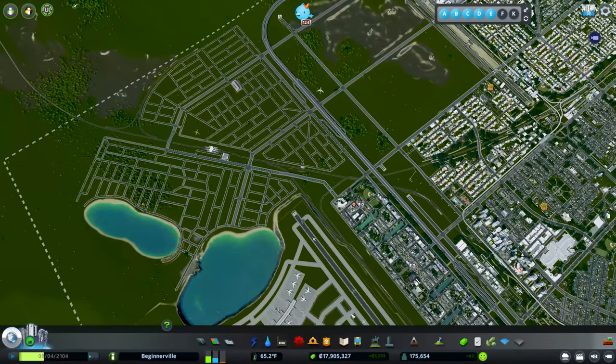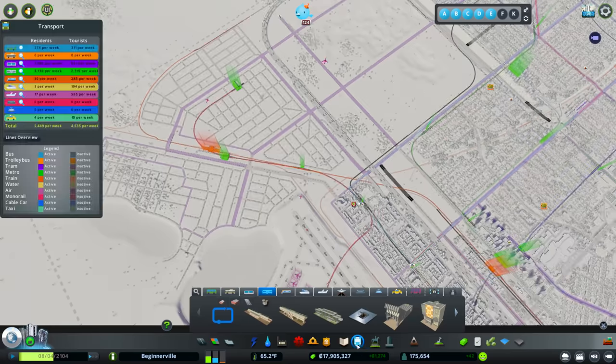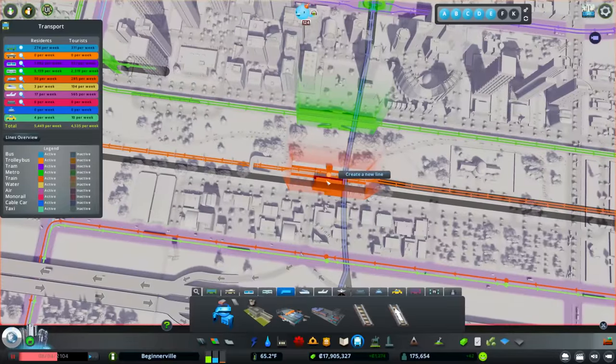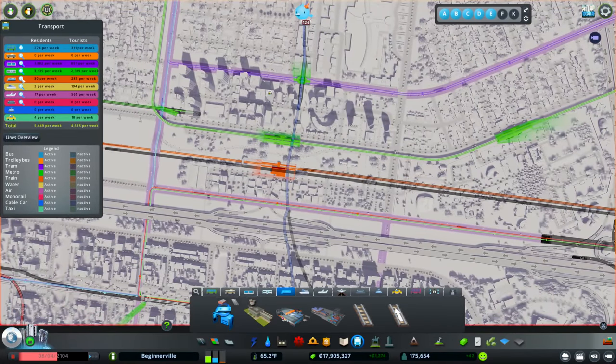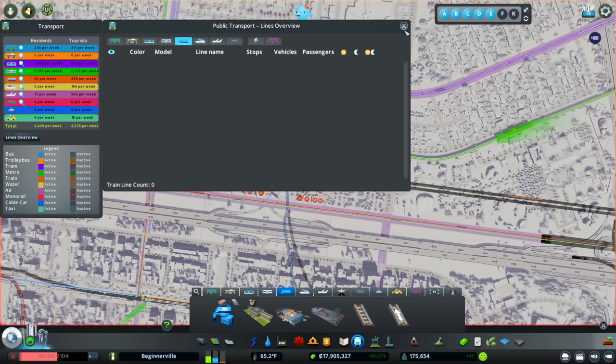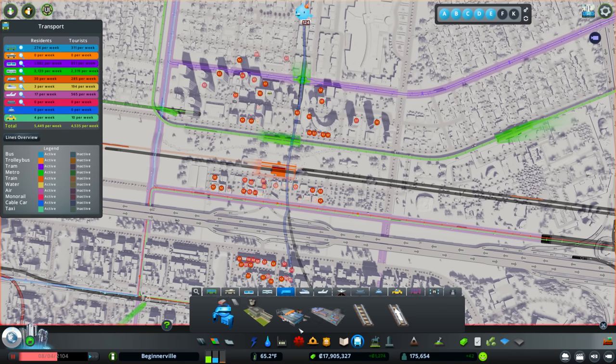And then for our train line, what we need to do is just add in a stop. So we will come in here, and I think we're actually going to kind of play around with our stops because right now we have multiple. So if we go into train lines, let's go ahead and delete both of them. And we want this train line to actually go from one of our stops, our end of line, all the way down.